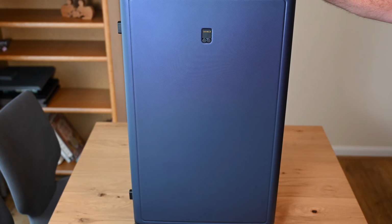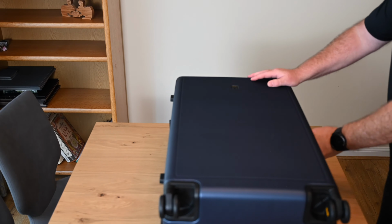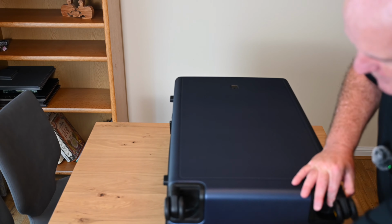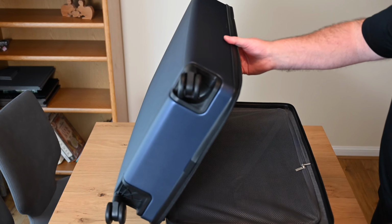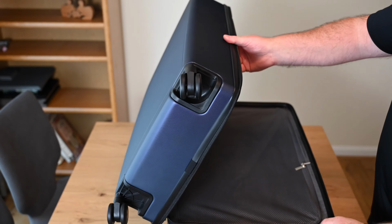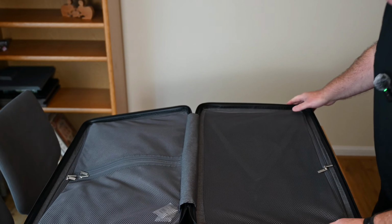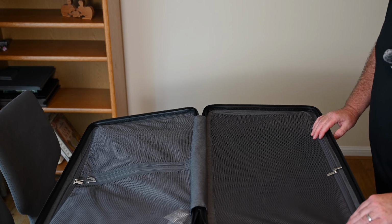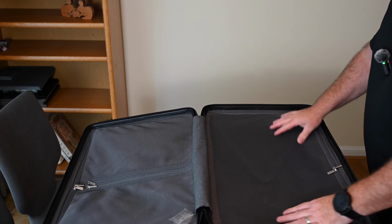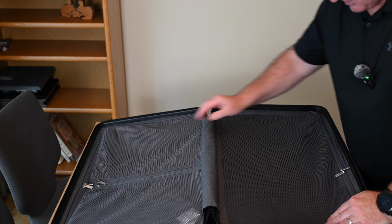Okay, so let's open up the case and have a look inside. Nice zippers, no catching, which is really nice. And this case, as you can see, is more of a 60-40 split, so you have one deeper section. First impression, seeing it inside, build quality seems very good. You have this mesh protector here, and same at the other side.